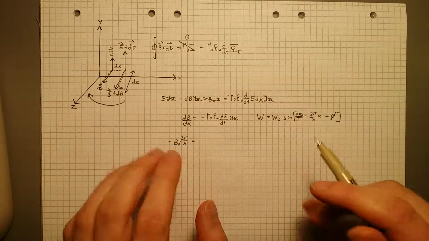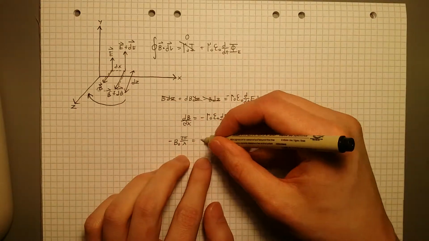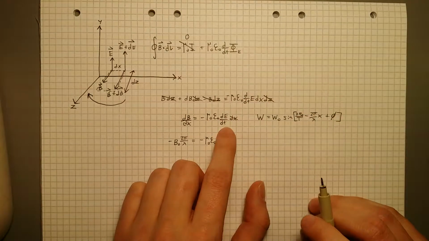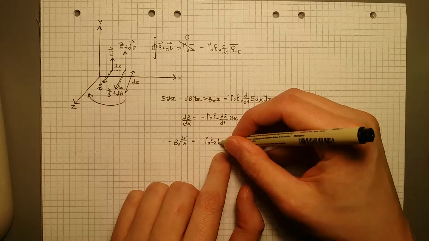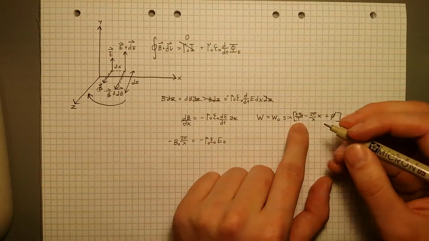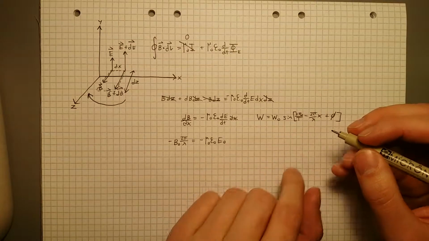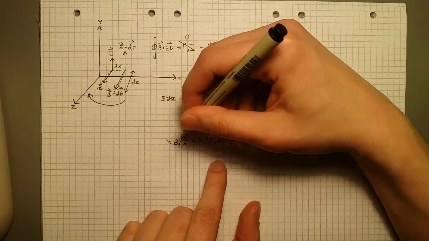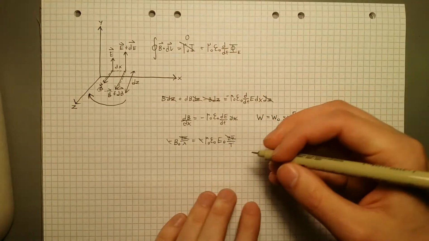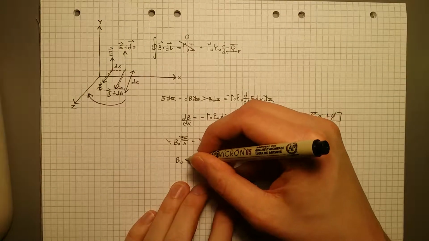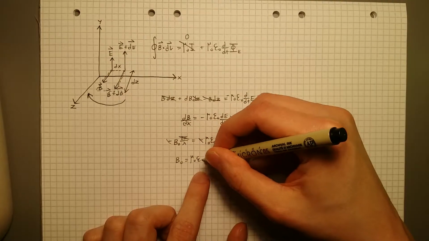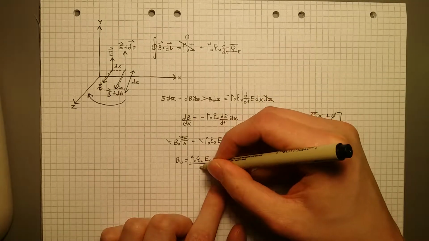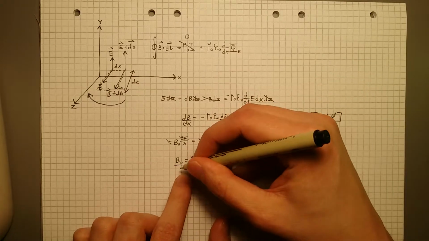is equal to, we're canceling the trig functions preemptively, don't worry about it, the negative µ0ε0 and the derivative of this, which will give us E0 with a factor of 2 pi over the period. Now we're going to cancel out a bunch of stuff, the minus signs, the 2 pi's, and that's pretty much it. B0 over lambda is equal to µ0ε0 E0 over the period.